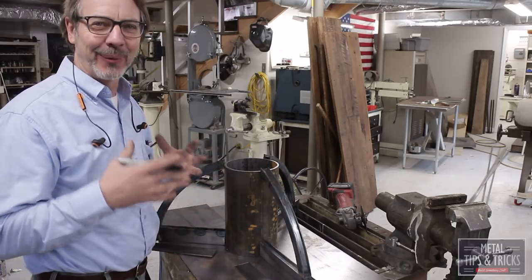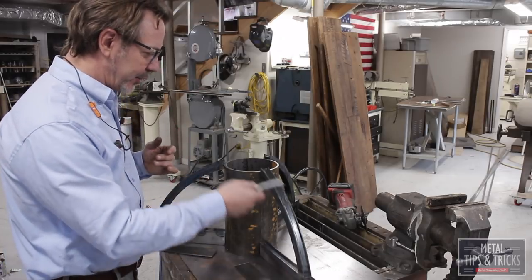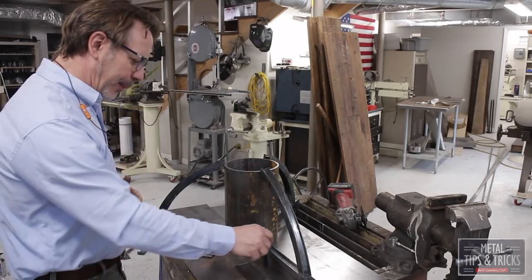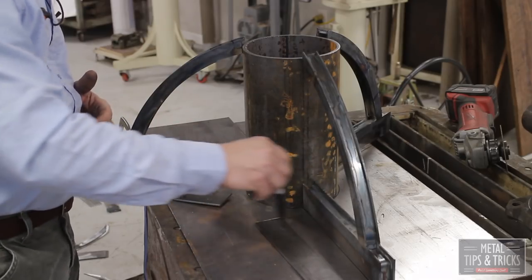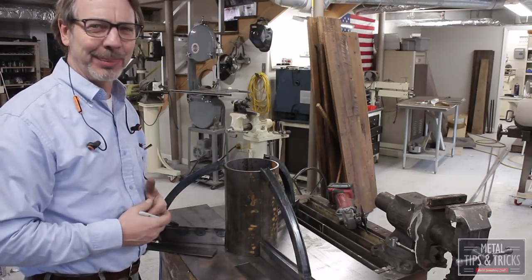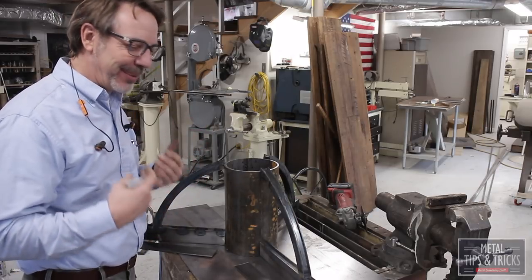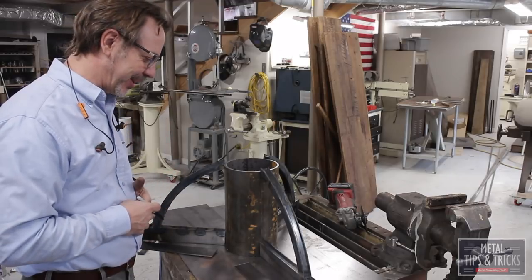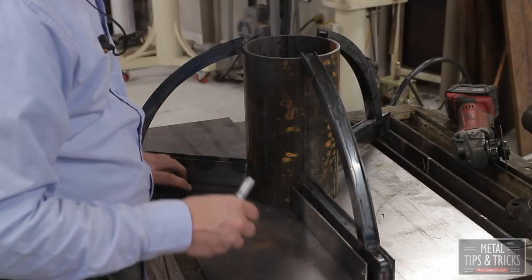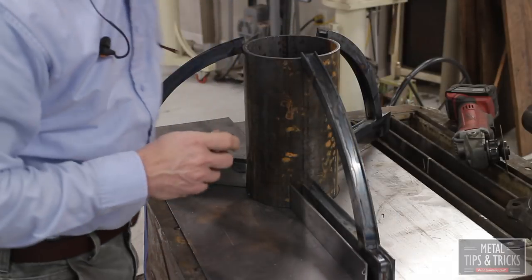I want to talk about the way I look at design, just to kind of inspire you guys. Here we've got the arches here. Everything's kind of mocked up, and one of the things I want to do is run an arc through here. Now I'm going to be honest with you, the purpose of the designs I'm working on is just to build something cool. All of this is just way, way overkill. But it's a lot of fun to explore different types of designs. We're going to still stay with the general idea of being a center core with two sides.